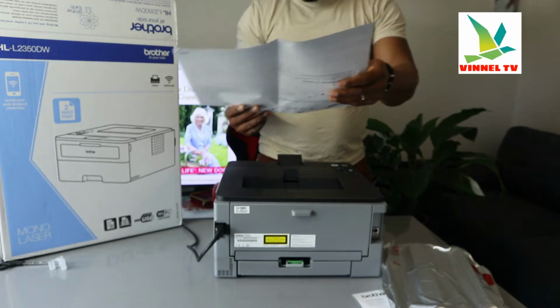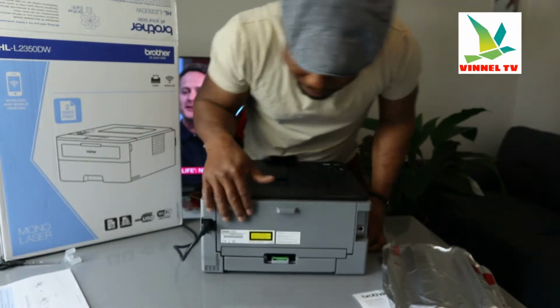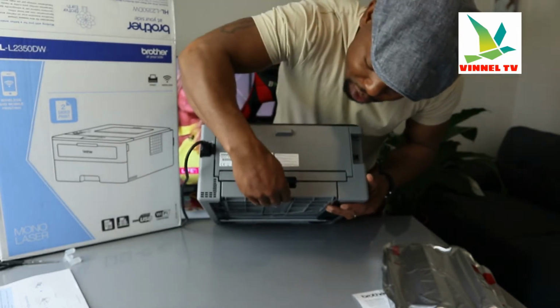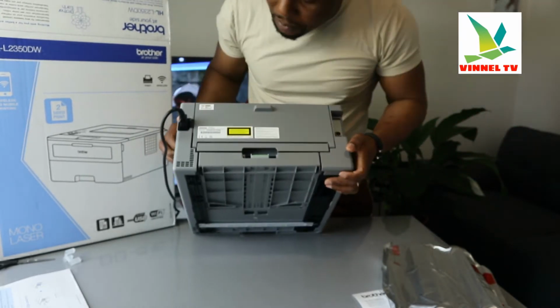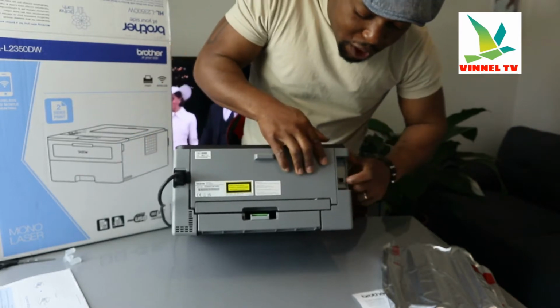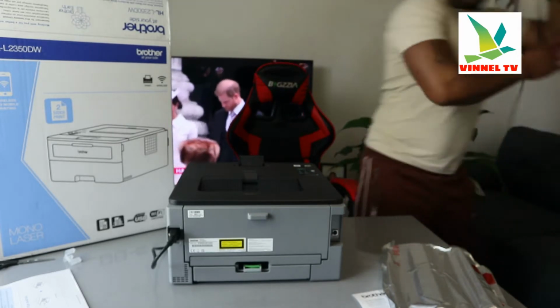From the back here, the serial number is here in case you need to contact Brother. And this is where the power cable goes in. This is the USB cable spot. Unfortunately, the USB cable is not included in the packaging.